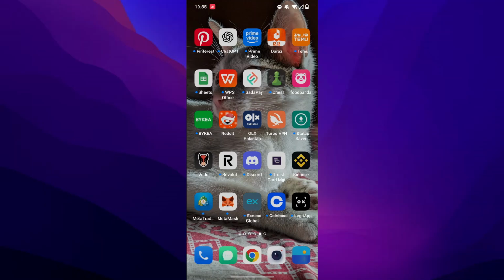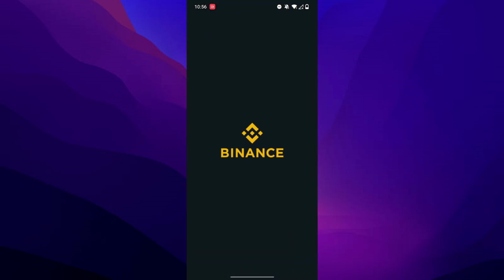In today's video, I'm going to show you how to transfer your Binance Authenticator to a new phone safely and without losing access to your account. Whether you're upgrading to a new device, replacing a broken phone, or just want to stay prepared, this simple step-by-step guide will walk you through everything you need to know and help you avoid any login issues.